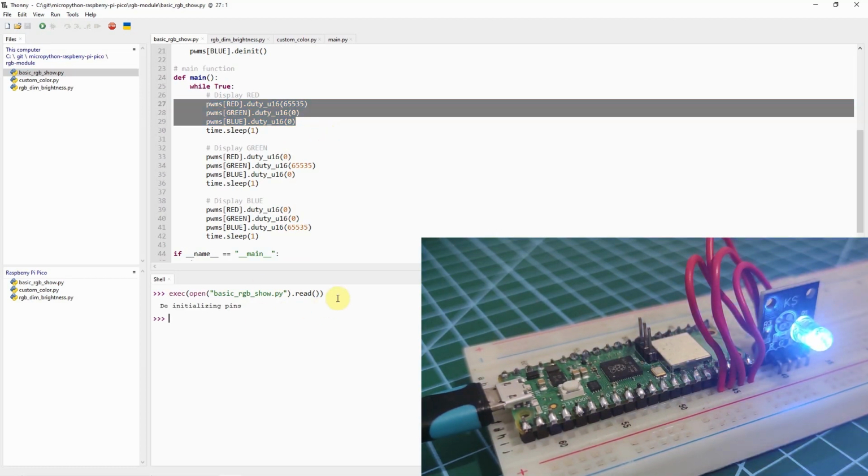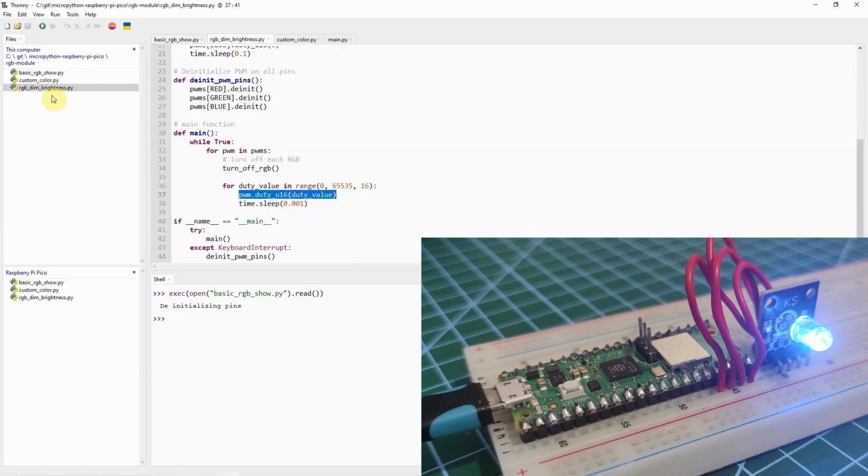We'll discuss more info later on how this code actually works, but for now we just proceed with the next demo. For the next demo, I will show you how you can control the intensity or brightness of your RGB LED. The code on how to do this is in rgb_dim_brightness.py, and we are just going to execute the command here. As you can see, we are changing the intensity or the brightness of each LED color, which is the RGB. For this demo, I'm just showing you that it's quite possible to change the intensity of each LED component using your MicroPython device.